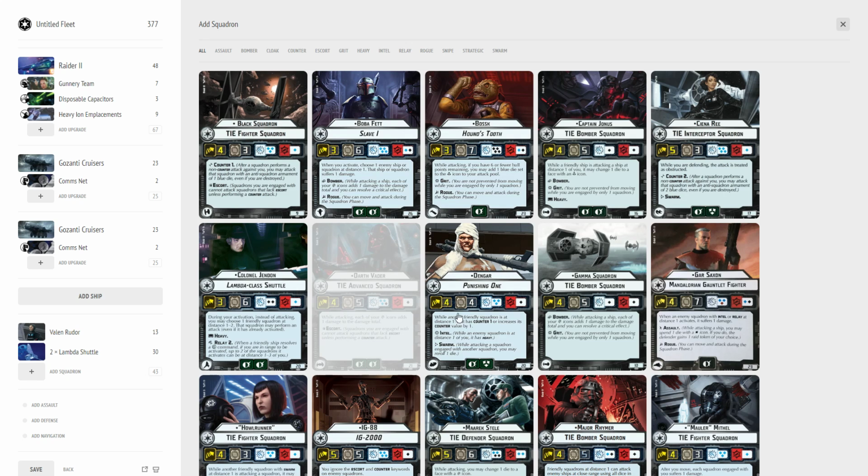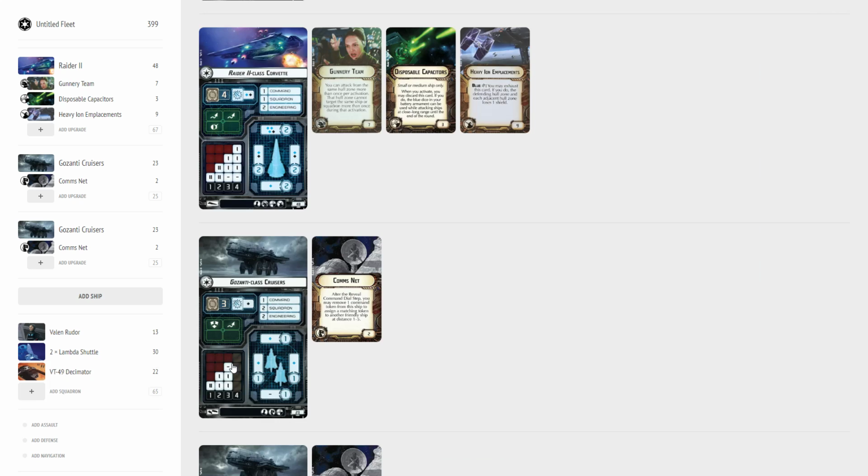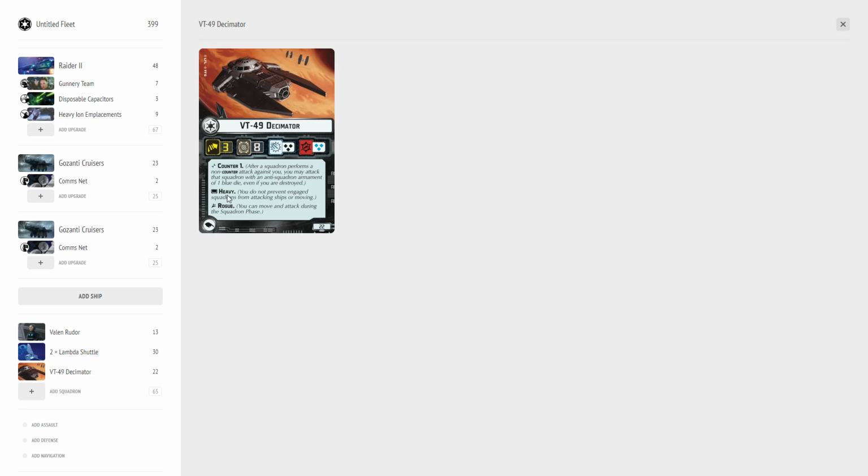And for our last squadron, we're going to put in our heavy hitter. Our heavier hitter here is the VT-49 Decimator. Now, the Decimator does have rogue, so even though I only have 4 squadrons and I can potentially activate them both with the Gazantis, I don't have to. Like, if I want one of these Gazantis on one of these turns to just do an engineering and pass it, or do a nav and pass it, that's no problem.